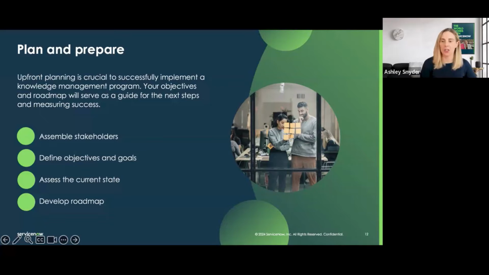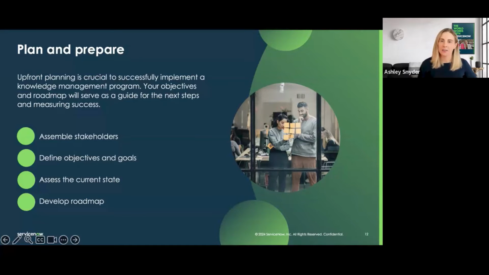So the next one is going to be to define your objectives and your goals. So your high-level business objectives, these should align to your organization's objectives. You may be cross-pollinating with other objectives. So a lot of knowledge management objectives do align with incident management or case management objectives. Like I mentioned, faster resolution time, really getting those defined and those targets that you want to hit. And then defining your KPIs or your key performance indicators that roll up to your high-level business objectives, and then also the metrics that you're going to use to measure your success. So I'll go a little bit deeper on this in the next slide.